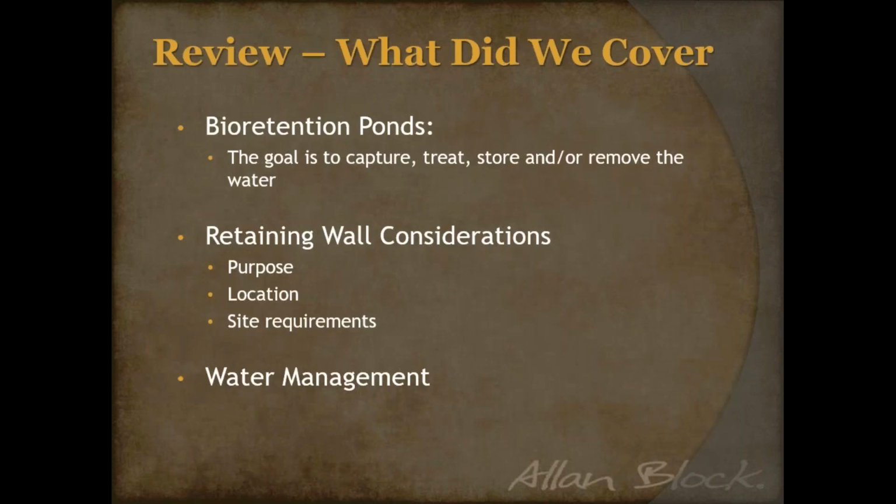If you look at this, we talked about how the bioretention ponds' goal is to capture, treat, and store the water. They're trying to remove the water from the site in a slow and steady process. We know retaining walls are going to give the location meaning. It's going to define that space. It's going to help you satisfy the site requirements.